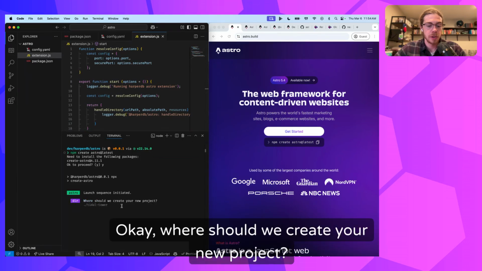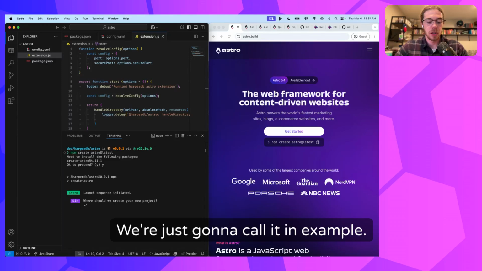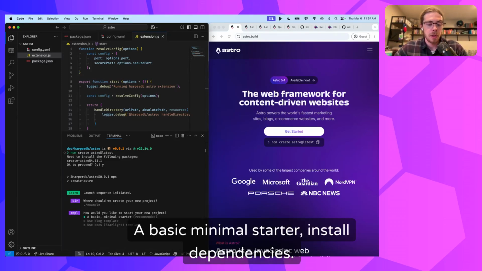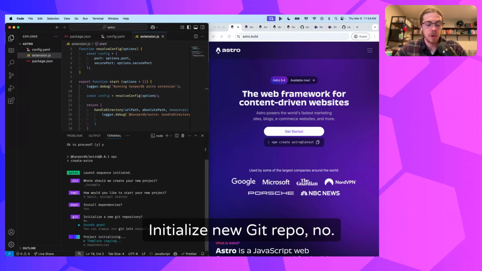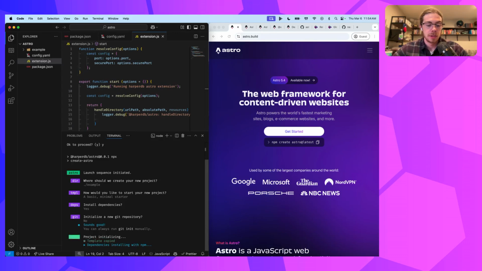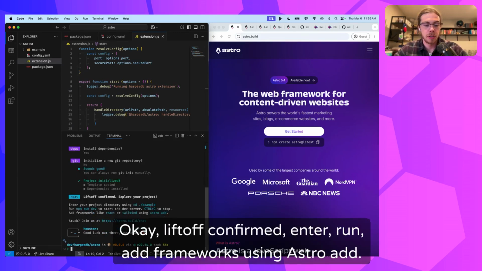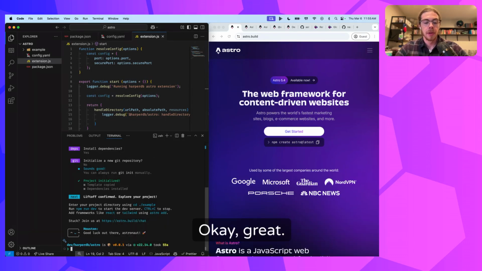Okay, where should we create your new project? We're just going to call it example. A basic minimal starter. Install dependencies, yes. Initialize a new Git repo, no. While this loads, okay, liftoff confirmed. Great, so we're good.